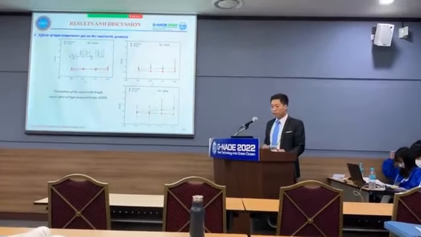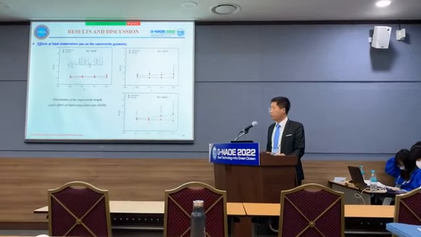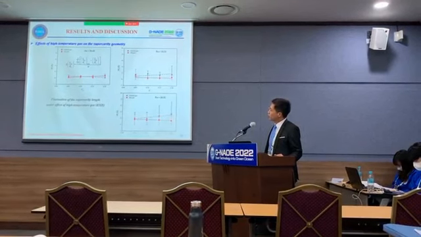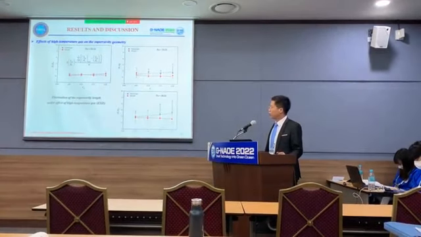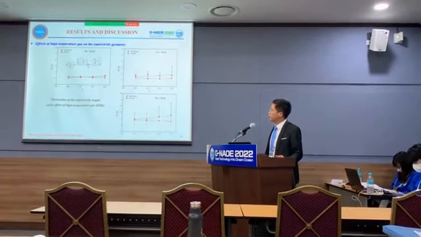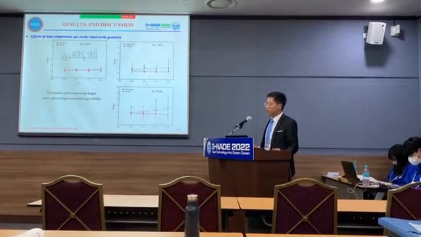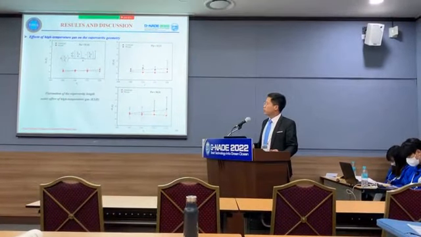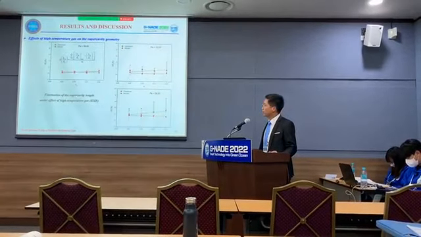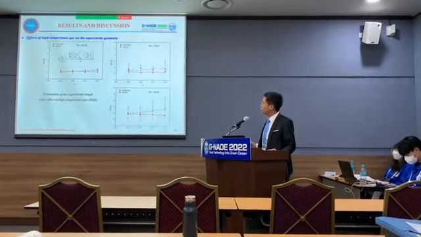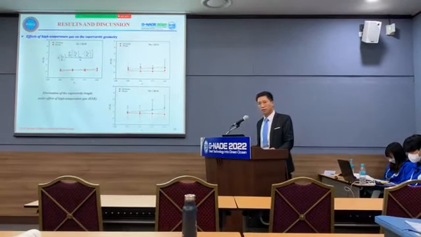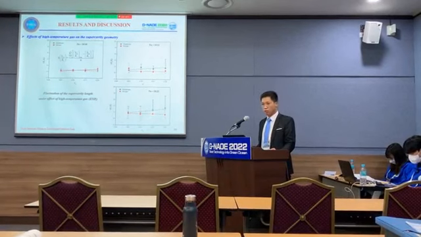And another effect of the high temperature gas on supercavity geometry is fluctuation of the supercavity length. In order to investigate the effects of high temperature gas on fluctuation, we use this formula. Firstly, at the low Froude number condition of about 10, the high temperature gas has an insignificant effect on the fluctuation of supercavity length. However, at high Froude number conditions, about 15 and 20, the high temperature gas has a significant effect on the fluctuation of supercavity length.